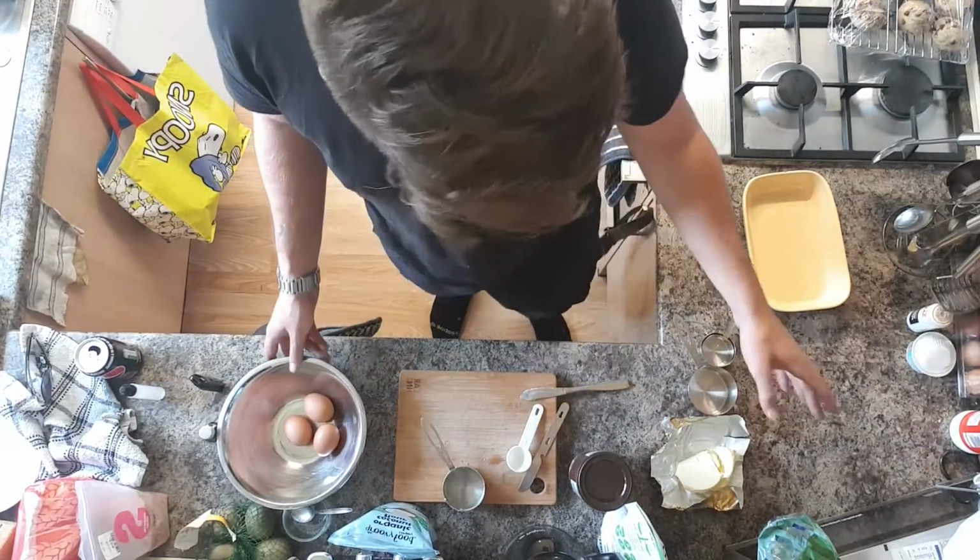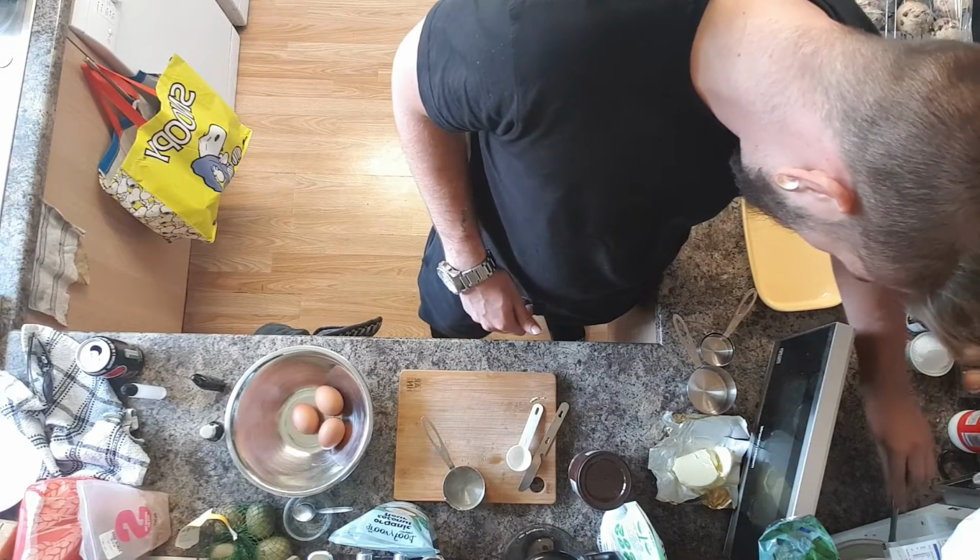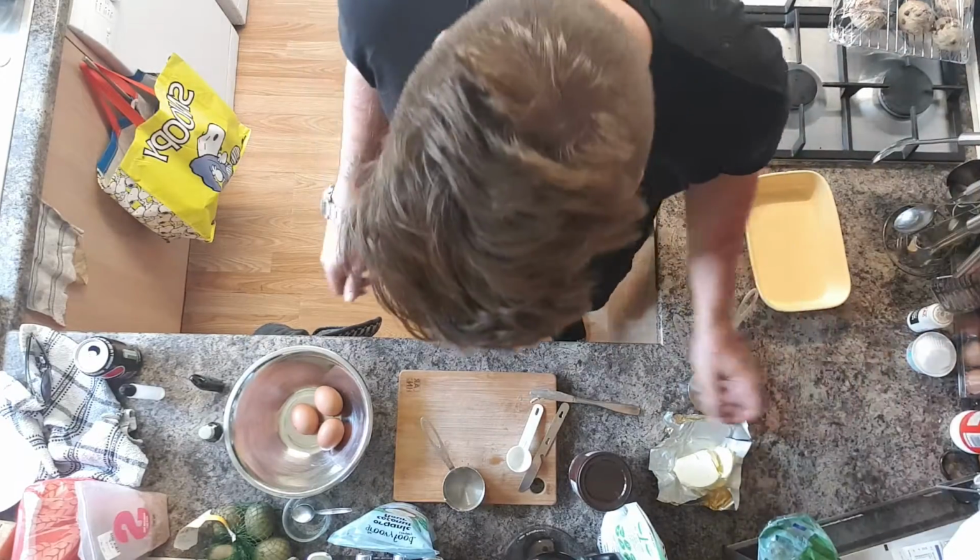Alright, while that's doing that, we will stir occasionally. Stir, stir, stir. We will get the other bits ready.